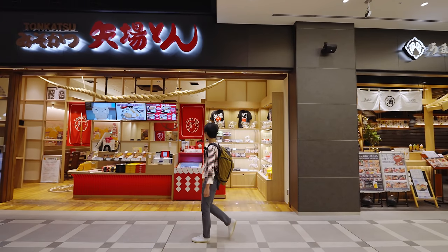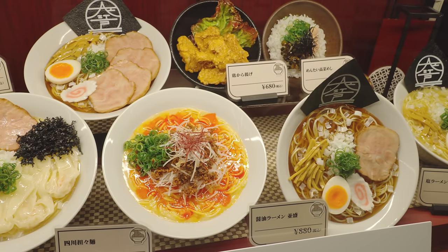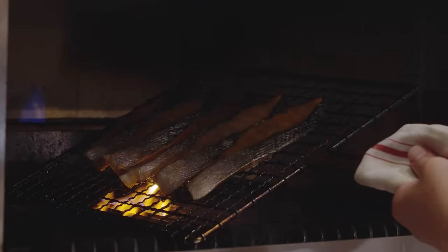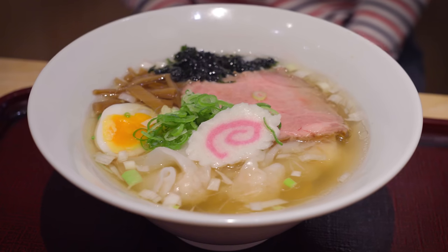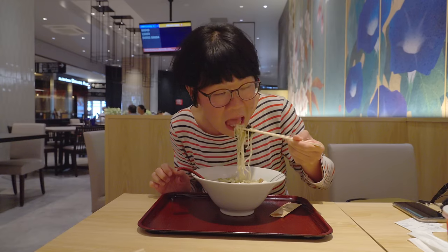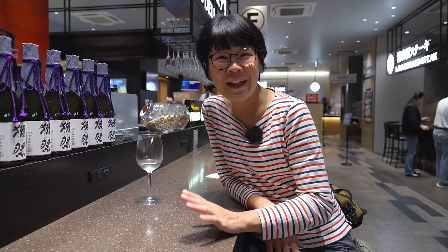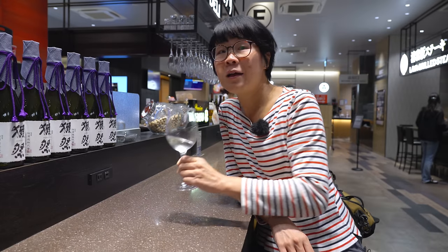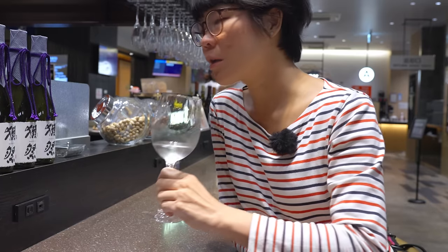The first floor contains restaurants as well as a food court, with plenty of options for hungry travelers. A handful of restaurants close for a few hours between lunch and dinner on weekdays, while the rest are open all through the day. The Oedo Food Hall is a place where one can take their time relaxing while enjoying food and drink. Here at the Edo Cafe, you can order sake from all over Japan — I've ordered the Dassai from Yamaguchi. Kanpai!